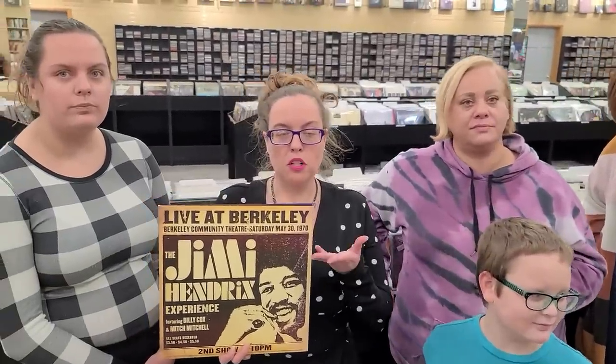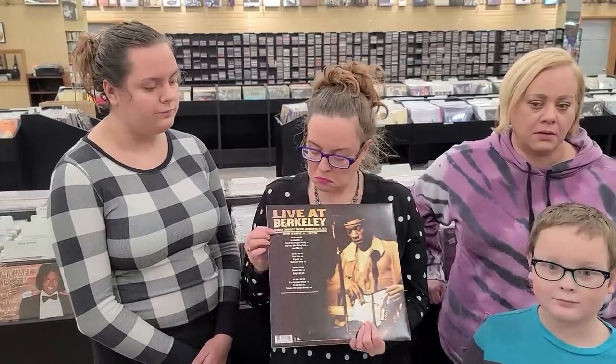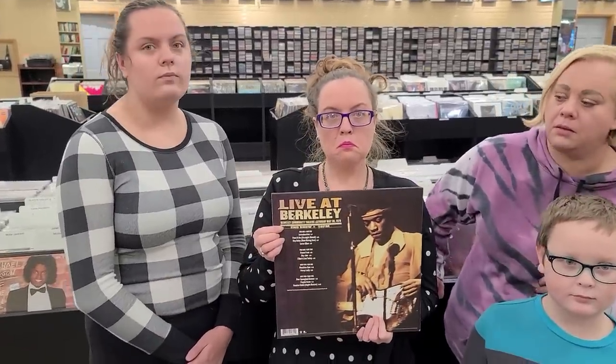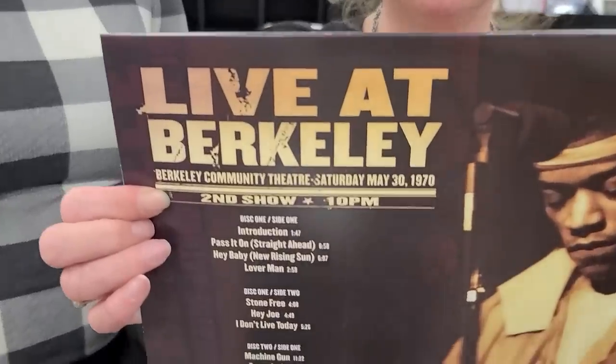Okay. All right, you ready? Yes. Now we're going to move on to the Live at Berkeley facts, all about the Jimi Hendrix Experience. This album was from Jimi's second performance at the Berkeley Community Theater on May 30th, 1970, at 10 p.m. That's the second show. Second show at 10 p.m.